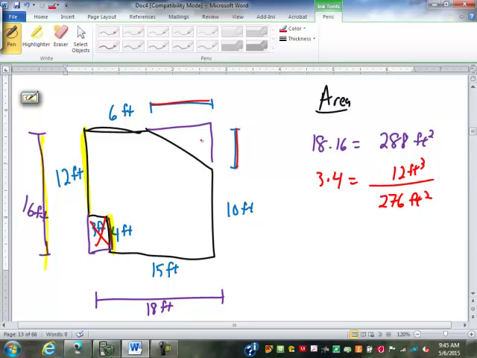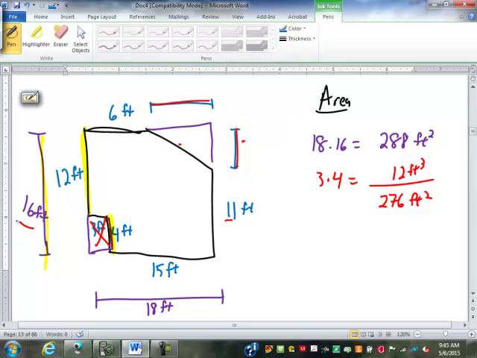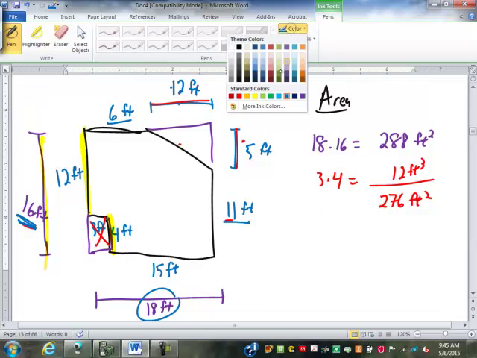But this seems a bit too big. This piece up here, how long is it? Well, 16 minus 10. That should have been 11 feet. I screwed that up. This is 11. That side's 12 feet. That side has to be 12 feet as well. No, if this is 16 total, right? Oh, yeah. This is 11. This has to be 5, to add up to 16. This dimension here, if this is 18 and this is 6, this has to be 12. Obviously, I didn't draw this to scale. It's 18 minus 6. Yep.